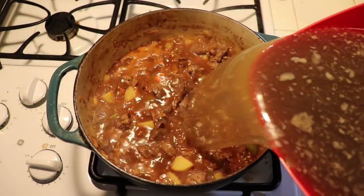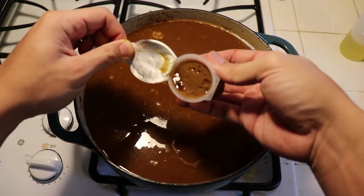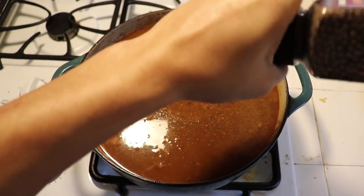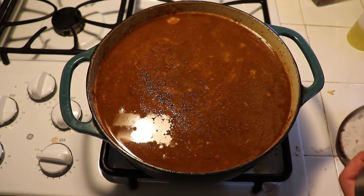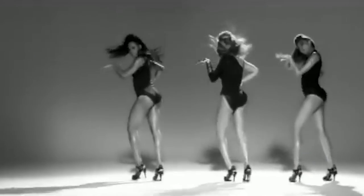Now I'm adding some homemade beef stock, which I'll link in the recipe in the top right. Now for seasoning, add in one packet of Knorr beef stock pot. You can also add bouillon cubes. Then lots of pepper, a couple pinches of salt, but don't go crazy because it'll get saltier the longer you cook it. A couple pinches of sugar to balance it out, red chili flake for heat, and some bay leaves for all my single bays.